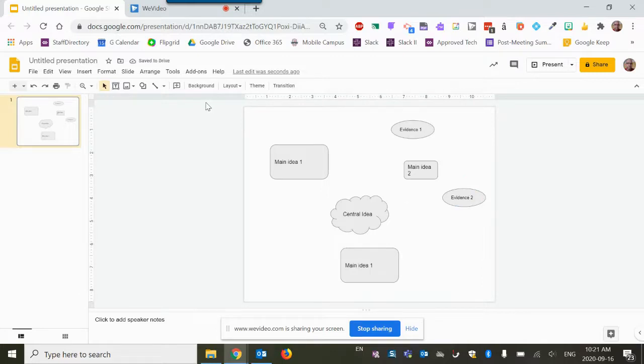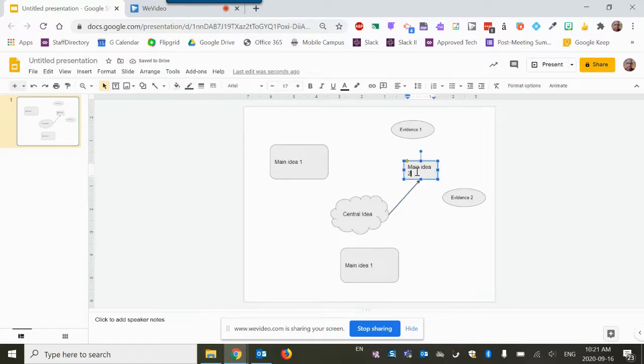Now we would need to show the relationship. So if I go over to my line tool, I can do a couple different things. I can do a curve or an arrow. I'm going to choose an arrow. And when you hover over a shape, you get these little dots that make it a little bit easier to connect. So if I can click on this dot, I can bring it over here, and it will actually just snap there. I can change the width of my line. Let's make it a 3-point line. And then I can do the same thing over here.